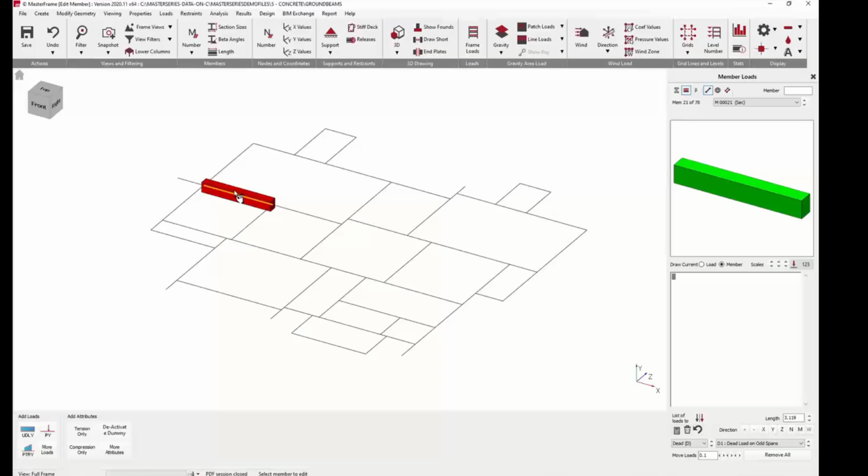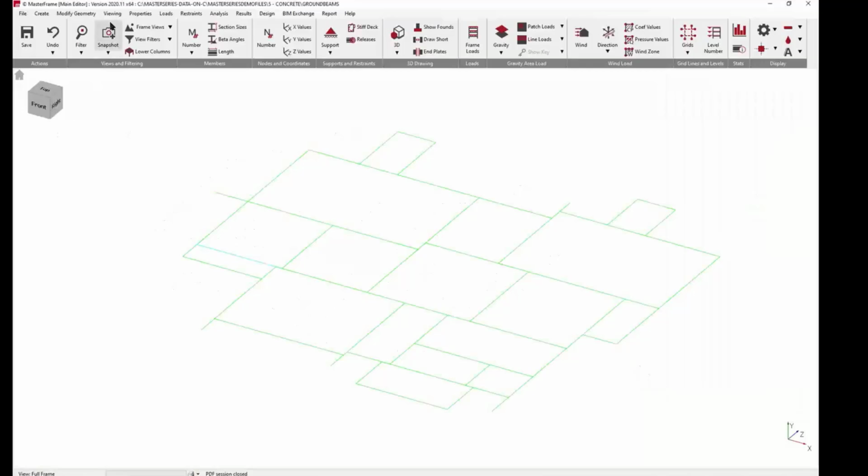Every single version of the Master Series, other than the very tiniest frame analysis, has area loading. So I'm going to maximize my use of area loading. So instead of individual line loads, and I actually have put a line load out here because it's outside the areas. So I have put a wee dead load here and a wee dead load out here. But everywhere else is going to be area loading. So let's go back and look at area loading.